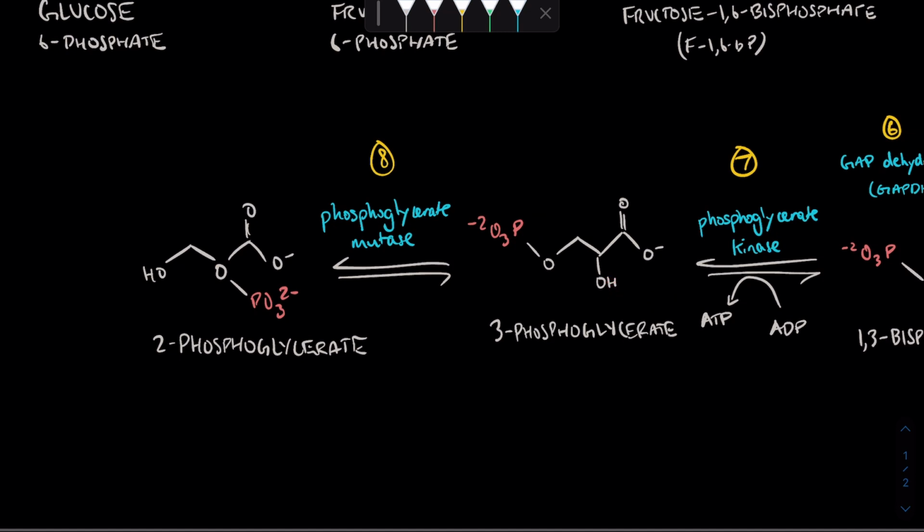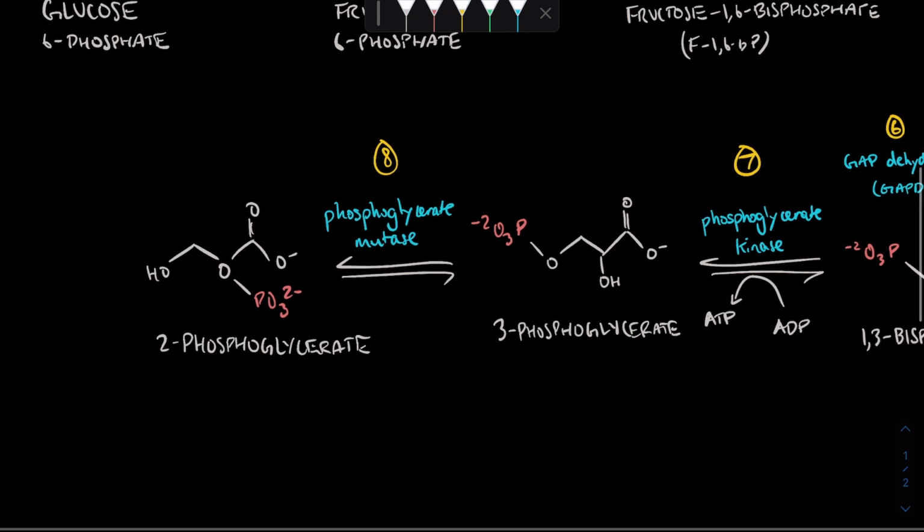Now, this isn't an isomerase, this is a mutase, because in an isomerase reaction, the group that gets yanked off is the exact same group that gets added on to the other location there. But in a mutase, this phosphate group is taken off, but it's not the exact same phosphate that gets added on. There's a different phosphate that comes from the environment that gets added on there. And you might see it in the mechanism of this reaction, which we're not going to go over, but it's just important to keep in mind that this isn't an isomerase, it's a mutase.